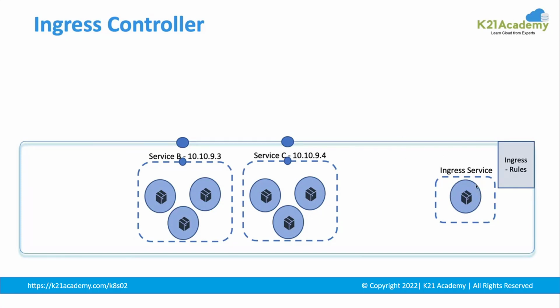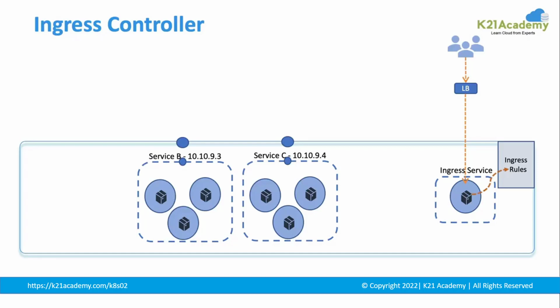So if I have a pod and I want to expose it outside the world, I create a service, and that service type would be load balancer. Then the load balancer gets created. Now I'll have a single load balancer created, but still I'll be able to load balance the traffic coming for service B and service C both. How? When the packet comes to the Ingress pod, this Ingress controller pod, it has a set of rules associated to it. It goes and checks the rule.